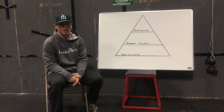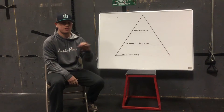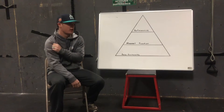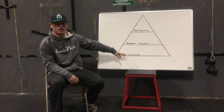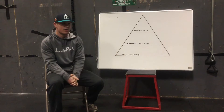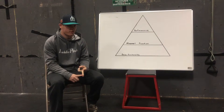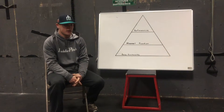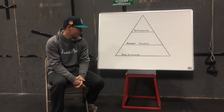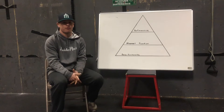We see this in a lot of our athletes — they come in and they want to perform at a high level in something very specific, a sport or some physical activity. But we've got to address this basic functionality before we can even get close to that performance piece. We're talking about things like being able to squat properly, good walking and running form, being able to hang from your arms, being able to put your hands on the ground and support your body weight. If we don't address that basic functionality, we're going to set ourselves up for injury.